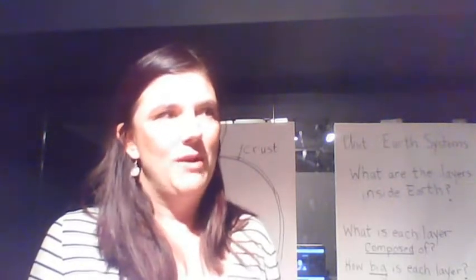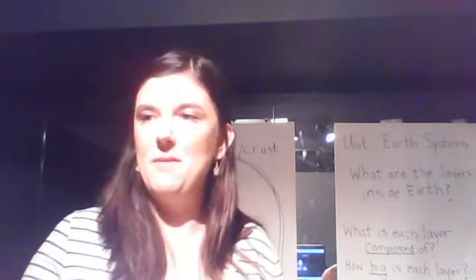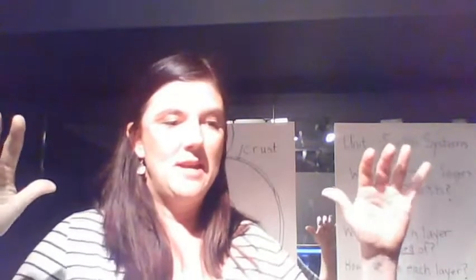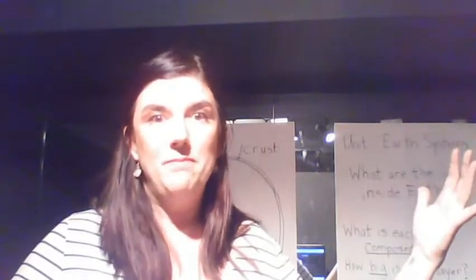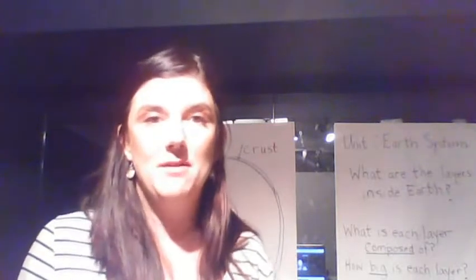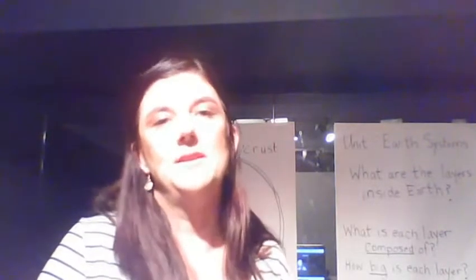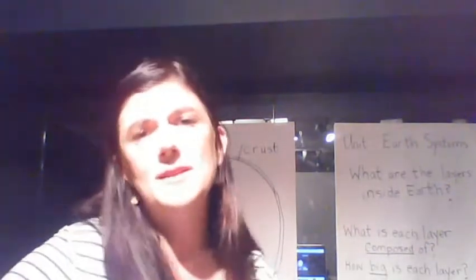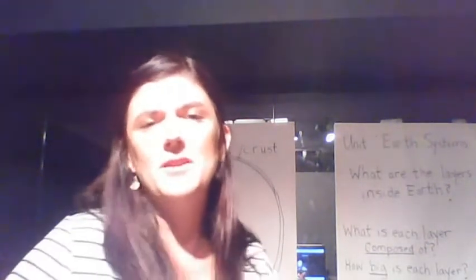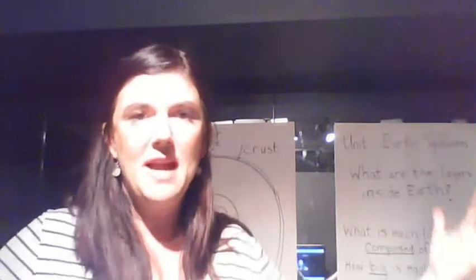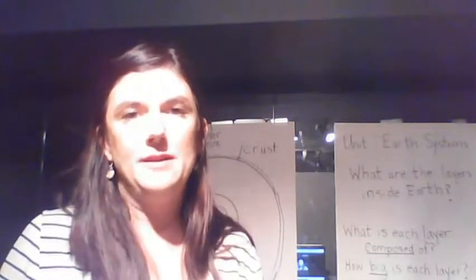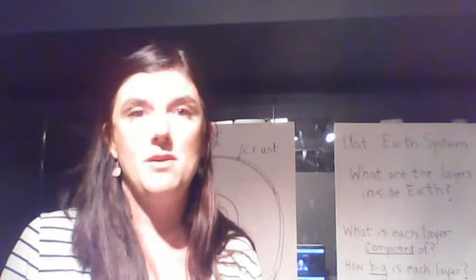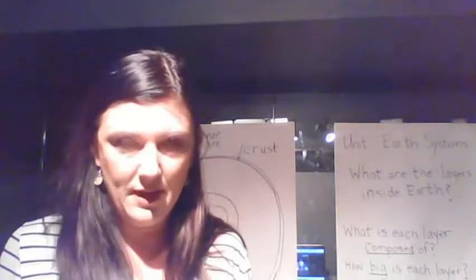If we were to go up in a plane or up on a mountain, we might be getting close to the gases that surround our planet. The gases that surround our planet make up the weather: the troposphere, the mesosphere, the stratosphere. We've got all these layers of the atmosphere, which we know protects us and is one of the reasons we're here on Earth. But we're not talking about the atmosphere with the layers of Earth.